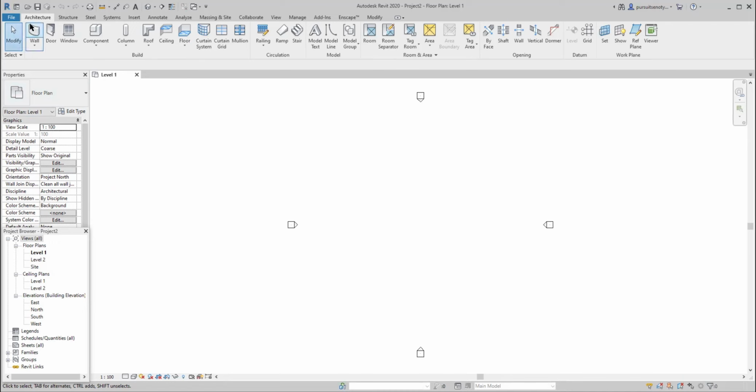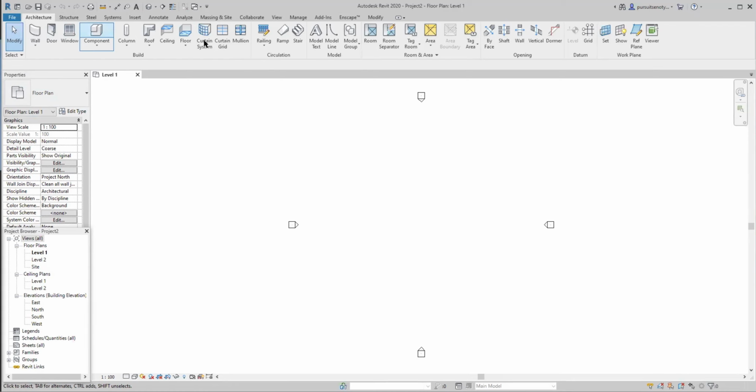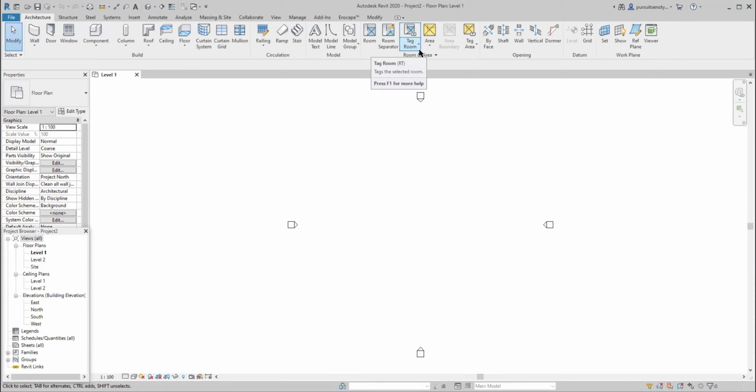Then this is the taskbar up here. Then we have our ribbons. These are our tools that we will be using along whenever we are drawing. These are some of the tools that we have as beginners. I would like us to know maybe some of the few tools that as a beginner you will be using.